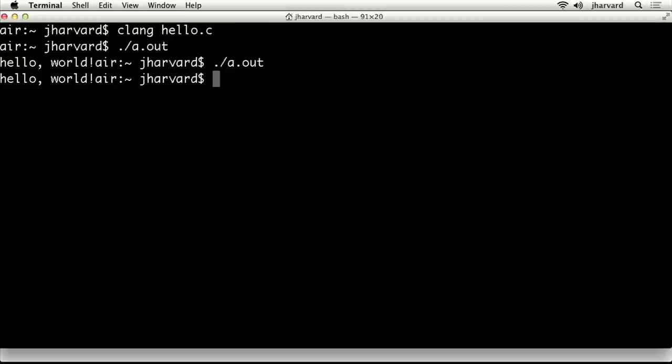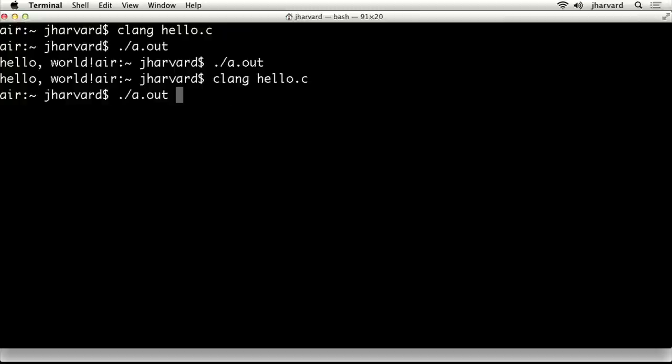Yeah, so I need to recompile it. So to compile a program just means convert it from source code to object code, source code to zeros and ones. Now, the mere fact that I hit save in this text editor has no bearing on those zeros and ones, because I first need to tell Clang, hey, I've changed those lines of code, the source code. You need to regenerate a.out. Nothing appears to have happened. But in a computer, at a command line, so to speak, when nothing happens, that usually means all is well. When something does happen, it means you messed up generally. So let's now go to a.out. And indeed, now I have hello world.